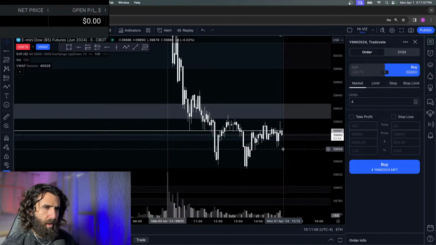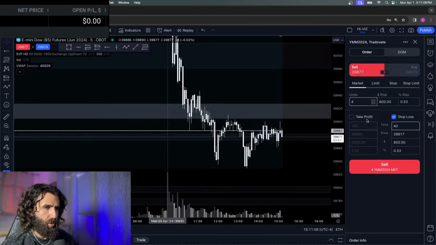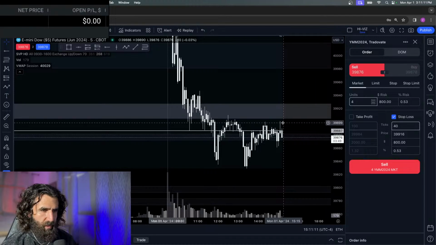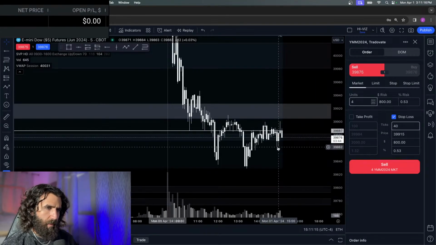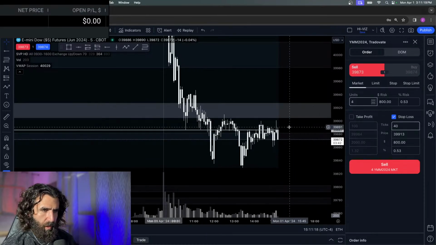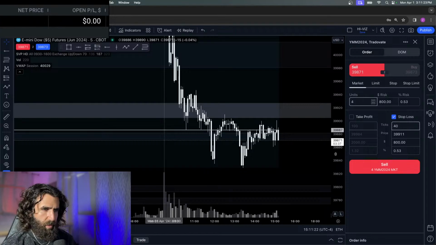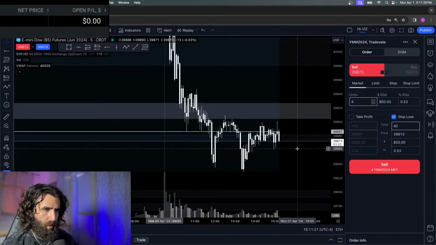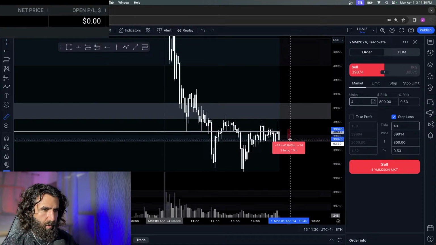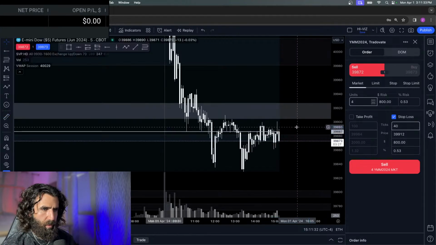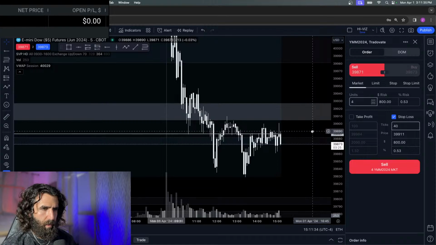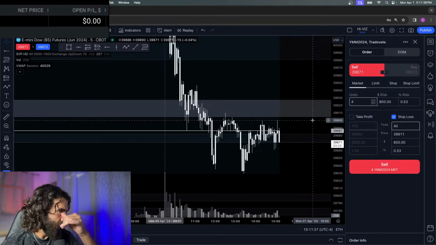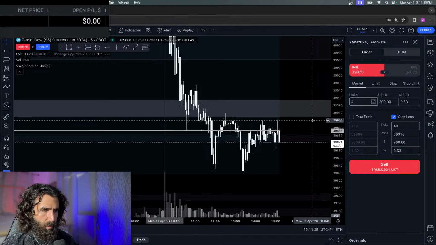If we get another push to the downside, I'm going to be looking short. Looks like we might get that coming up. This is a high wick to the upside after it started its push down, so I could like this for a sell. Three minutes and 35 seconds or so left on this candle. Kind of have to see what we get here. A little bit of measurement using the measurement tool. Somewhere around a 40 point stop loss I think will be appropriate.